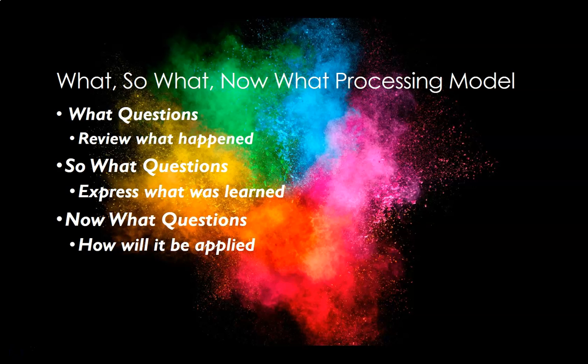The what, so what, now what model is used to ensure you are looking at what happened in the experience, what was learned, and what impact it could have on one's life. When using this model, you must include questions under each category to drive the processing session. The what questions give the participant an option to review what happened in the session. Questions might include, what happened, what behaviors did you observe, or what feelings did you have during the intervention?